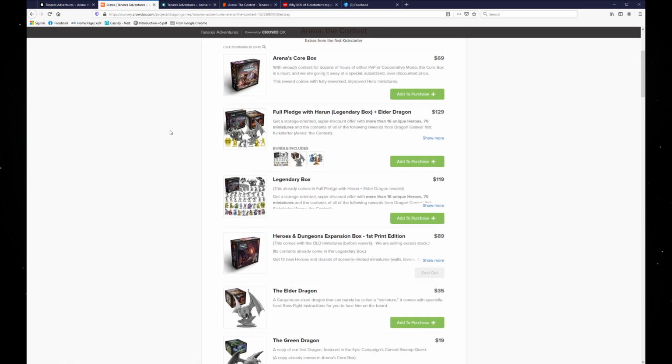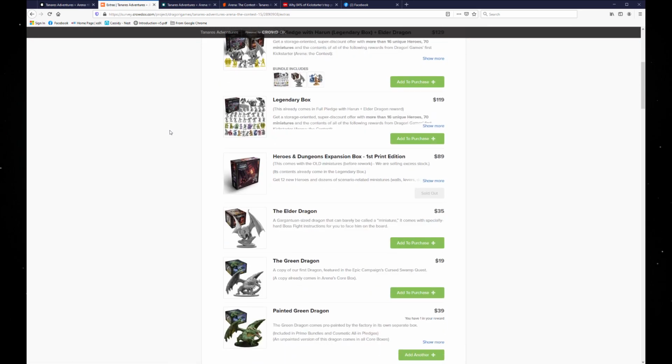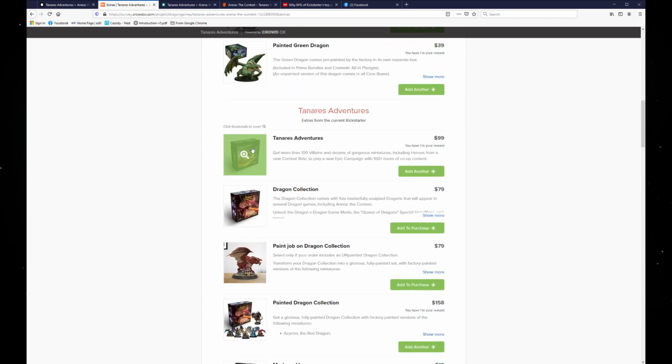If you have a little bit more money than that and you want to get the most bang for your buck, get Teneris Adventures. That's because you're going to be getting quite a bit of, like they say, 100 plus hours, or I think it's really more like 200 plus hours of new campaign content. Especially if you like the campaign, you're really going to want that.